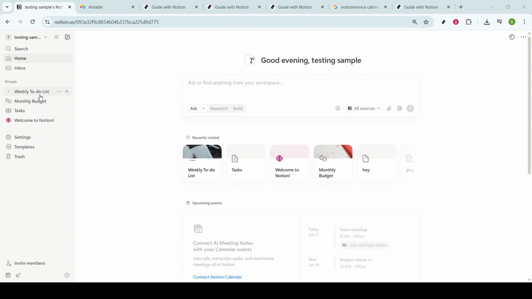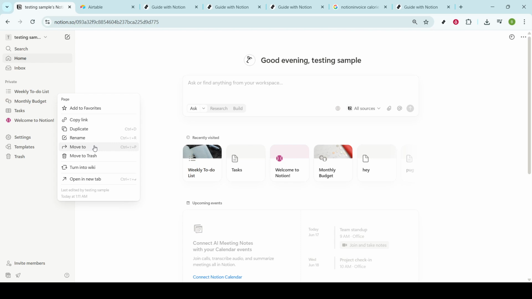Once you've identified the database, direct your attention to the top right corner of that particular database page. There, you'll see an icon represented by 3 dots. This icon is essentially the Options menu, and clicking it will reveal several options related to your database management. After clicking on the 3 dots, a drop-down menu will appear.